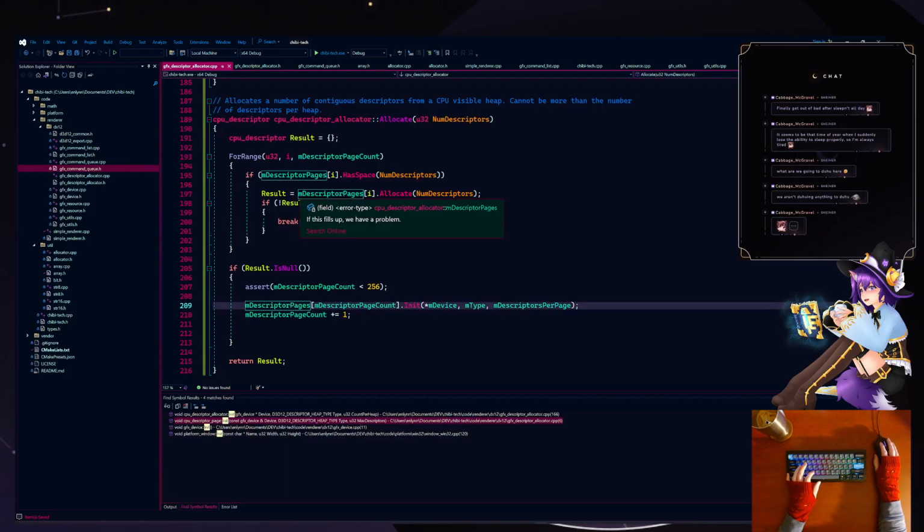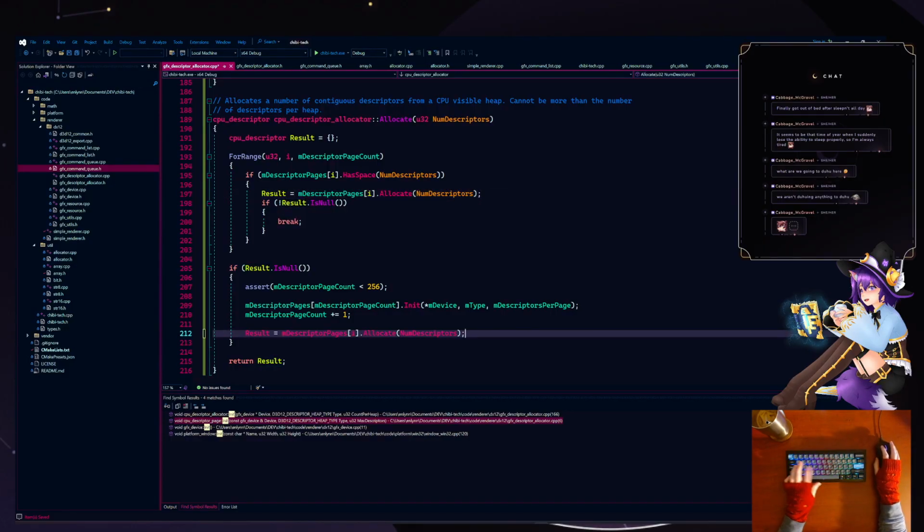Then we'll allocate. And then if it fails, it fails. And then this time we gotta make sure we subtract one. Although I could just do this.